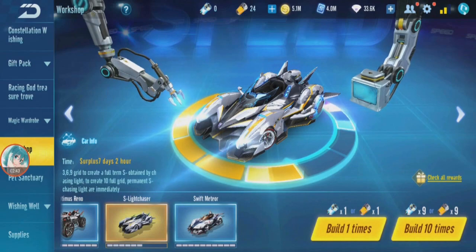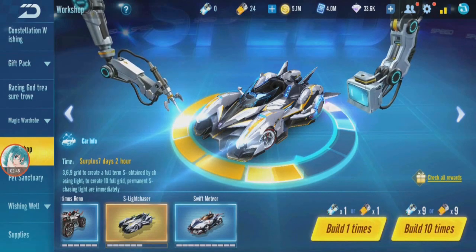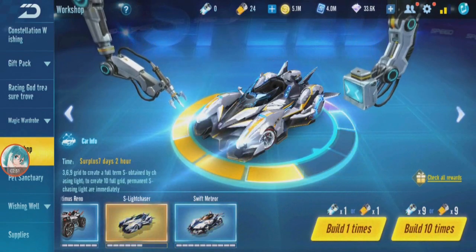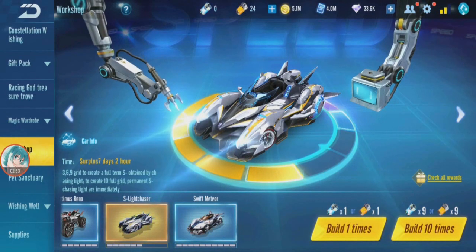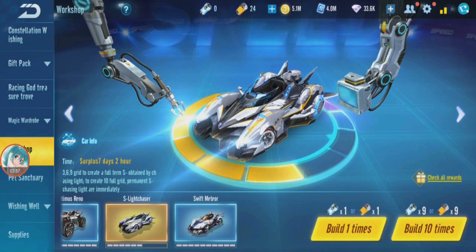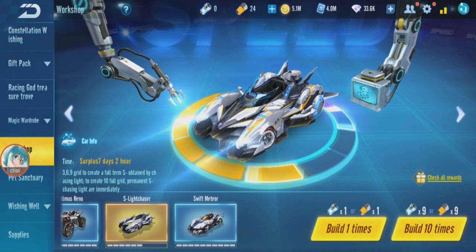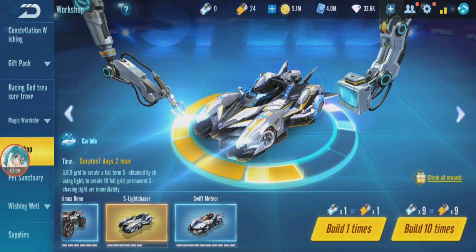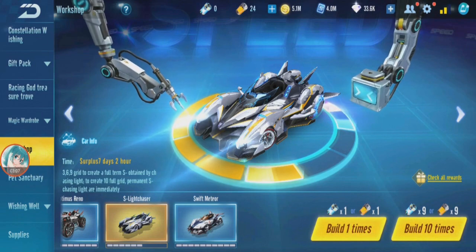And that is without Infinity Chip. Eh? With Infinity Chip, yeah, Sweet Meteor is still way better. So yeah, Light Chaser right now, you can actually skip. But Thunder Knight, I don't know, because I don't have the Thunder Knight car. Maybe the Infinity Chip might be different. Let me know if you guys know what the Infinity Chip buffs for Thunder Knight are.